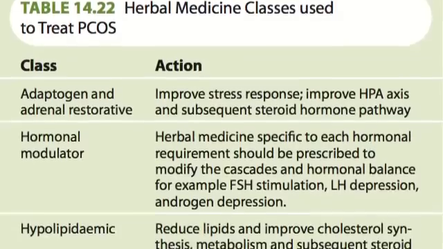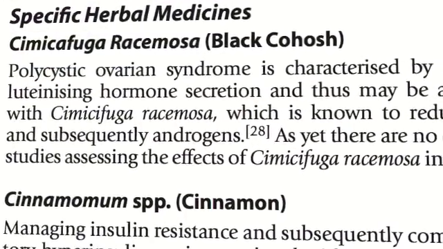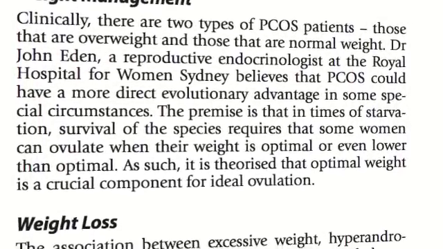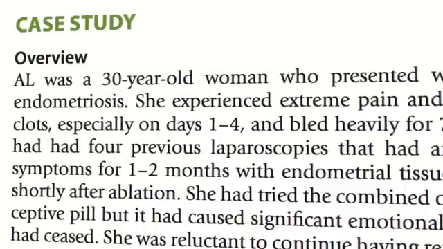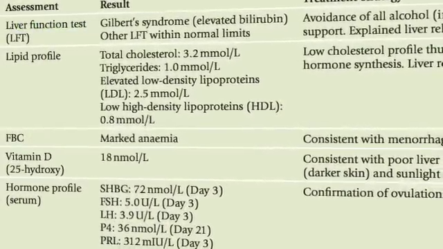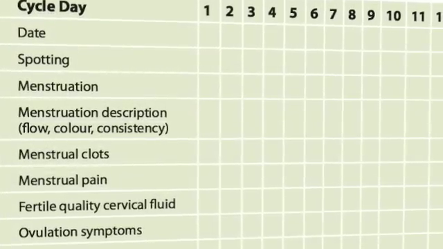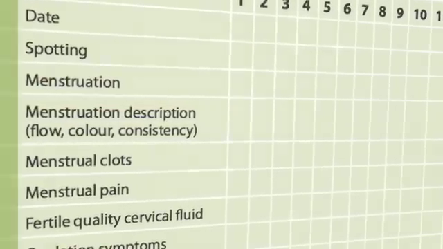It then follows with a review of the herbal medicine objectives, herbal classes indicated for the condition, and reviews the specific herbal medicines that would be appropriate. It finalises that with lifestyle recommendations for the patient suffering from the relevant condition. At the conclusion of each condition, the reader is provided with a comprehensive case study, ensuring that each contributor's unique clinical perspective enriches the content and translates the theory into realistic clinical practice. At the end of each chapter, relevant appendices specific for that system are provided to give clinical support for both the newer and more experienced clinician.